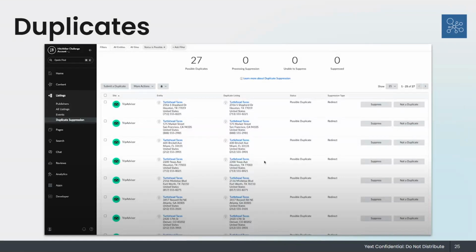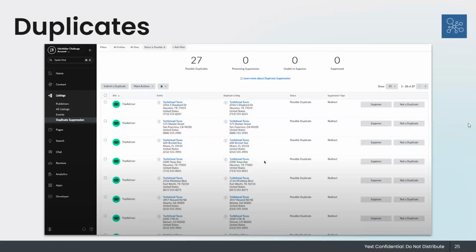We shouldn't be suppressing or trying to remove duplicates that are not true duplicates of our business or our brand. So you can click on not a duplicate, like this is wrong. The system will simply look for name, address, phone number. It might not necessarily be 100% accurate in finding duplicates. It's just a tool for you to monitor and look after. But if you identified a true duplicate for one of your business locations, then you would click on that suppress button there.